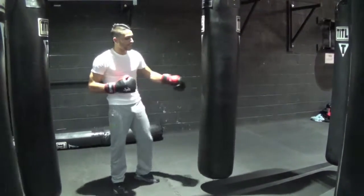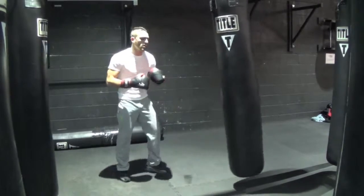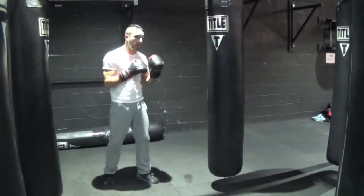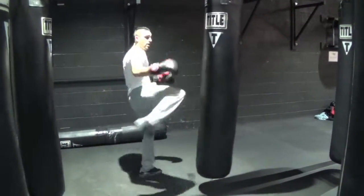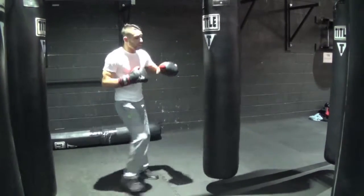And here we go with the roundhouse. Again, I'm always trying to make contact with my shin. Again, on the back swing, you might catch it with the foot a little bit. For the most part, you want to dig the shin into the back. Wherever you can get, you can get it low for the leg kick, you can get it in the middle for the body kick, or you can get it high for the head kick. So I'm just going to whip it in.